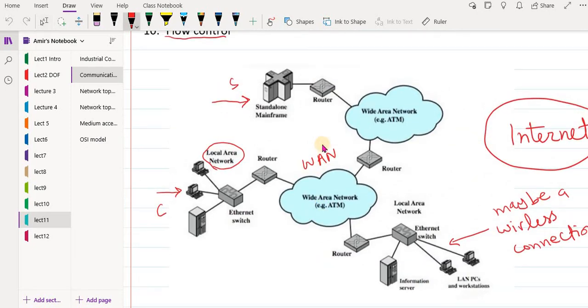Here, you see that we have devices connected to a switch, and then this is connected to the wide area network, but there is no direct connection here.